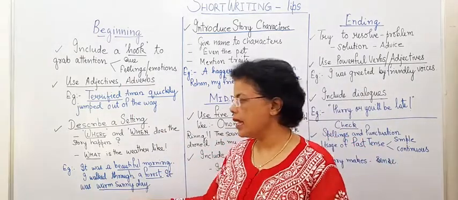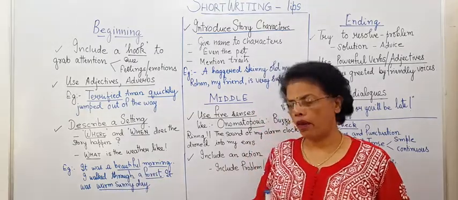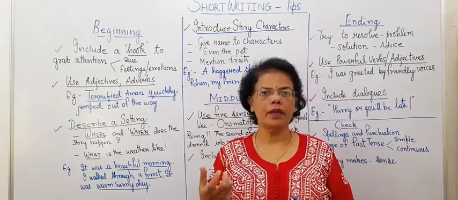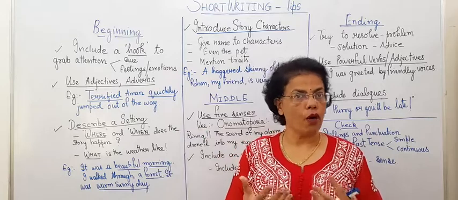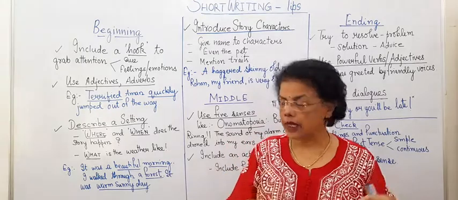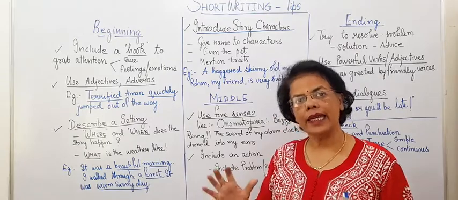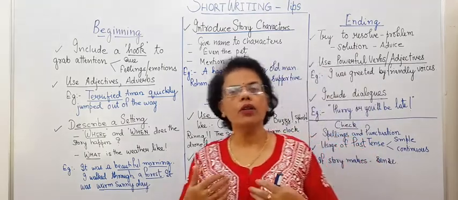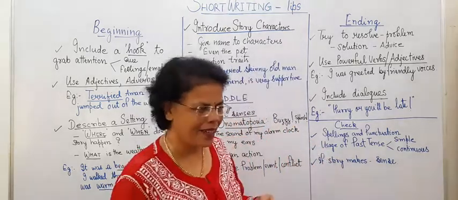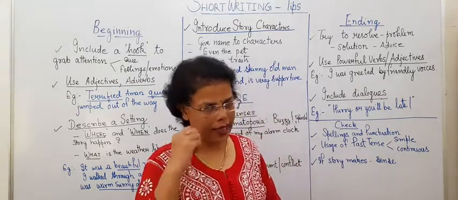Alright. So I have given one example, dear children. It was a beautiful morning. I walked through a forest. It was a warm sunny day. So I have described that the day was very warm, and I was walking through the forest, which is the place. And how was the weather? It was a warm sunny day. This way. And whenever you are using these expressions, keep underlining. Not for personal story narrations, but when you are answering a question in storytelling.